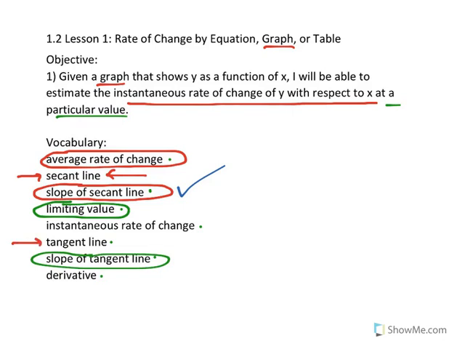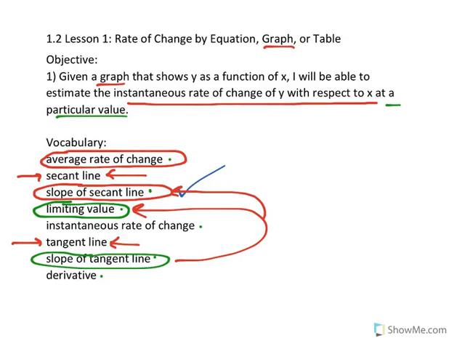So we're talking about something called the tangent line, and basically we define the slope of the tangent line to be the limiting value of the slopes of the secant lines as the 2 points for the secant line get closer and closer to each other. That would be the slope of the tangent line, and when the 2 points on the secant line get closer and closer to each other, that means the time interval is getting shorter and shorter, becoming more of an instant in time. So to approximate the instantaneous rate of change, you can find the limiting value of the slopes of the secant lines as the 2 points for the secant line get closer and closer to each other.